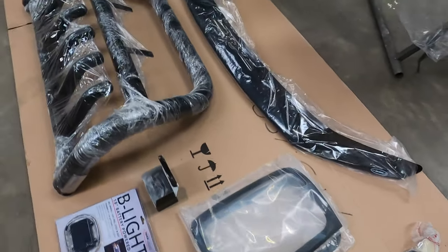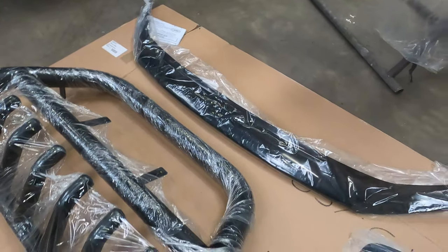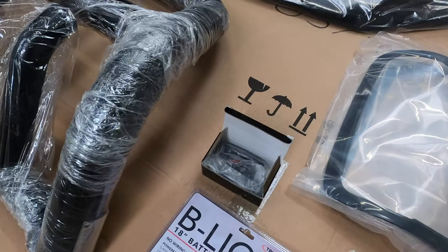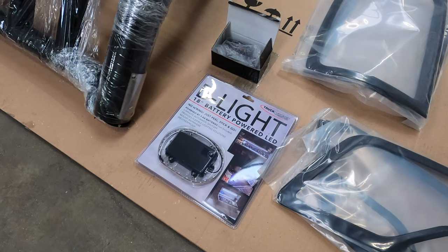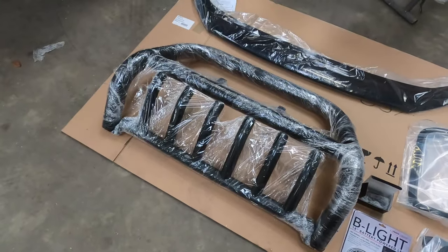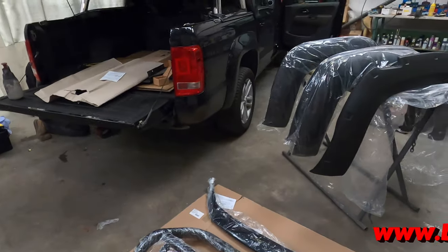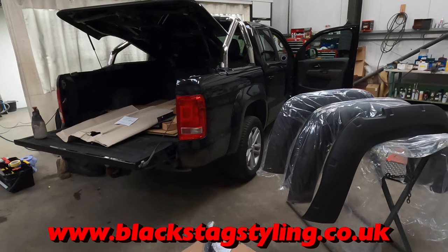And then we have a bug shield to go on the front bonnet, which we'll have a look at to see what that looks like. We've got a couple of other bits over here. In the box there, we've got tinted side repeaters. We've got a light to go in the bucket, and we have the black front bar to go on the front bumper, the A bar. So we've got a few bits and pieces there.